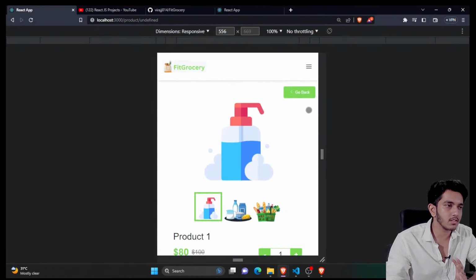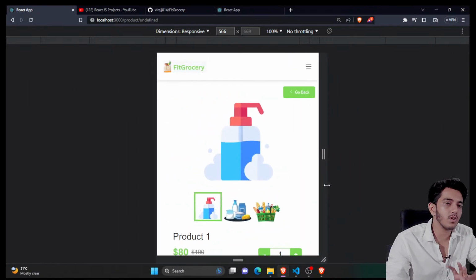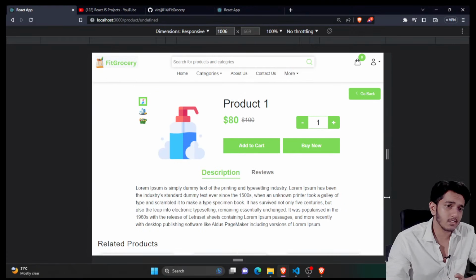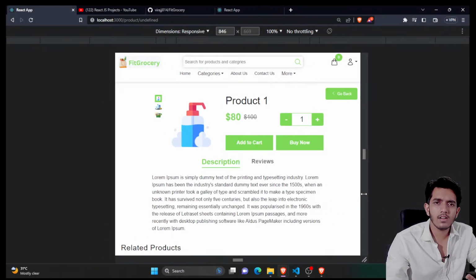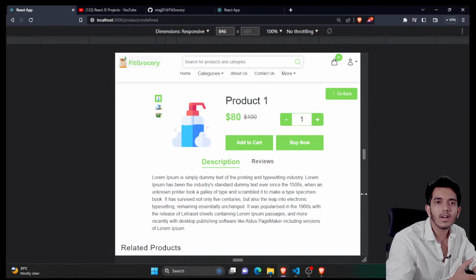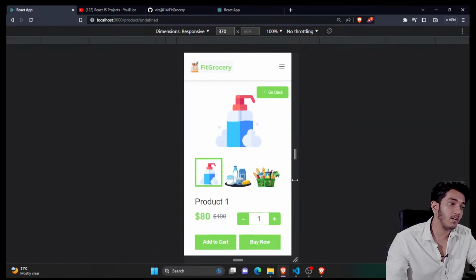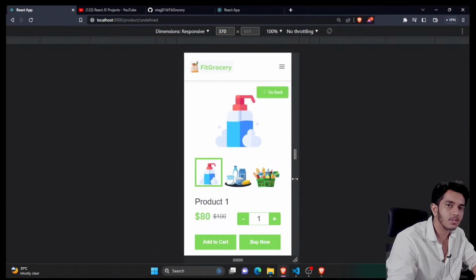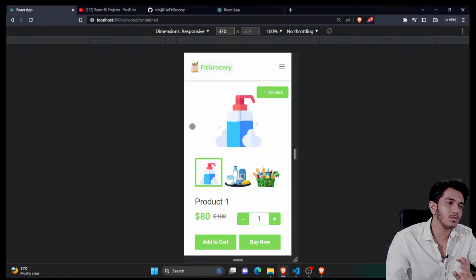Okay, so we are going to build this responsiveness, and you can see that it almost works on every screen size. But if it does not, and you find that, yeah, Viraj, this is not working on my screen, then definitely you know CSS, right? So you can definitely do it on your own. This is for teaching purposes. Definitely it's very hard to achieve complete responsiveness, but in specific live sessions I have made it very responsive so that if you are watching this on your mobile, it will look great.